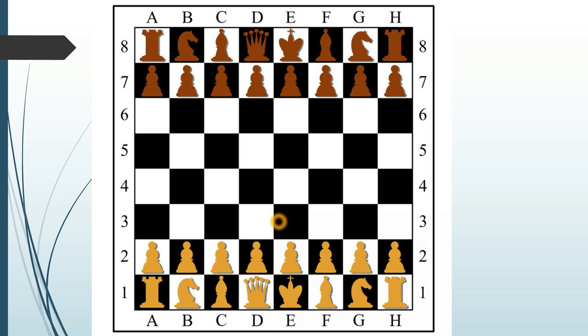As an example, we have to tell what is the number of this square, and what is the number of this square, and what is the number of this square. Likewise, we have to number the total 64 squares. Let me present how to identify the squares.